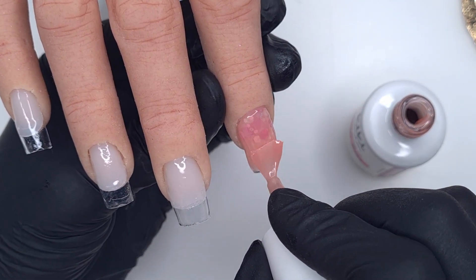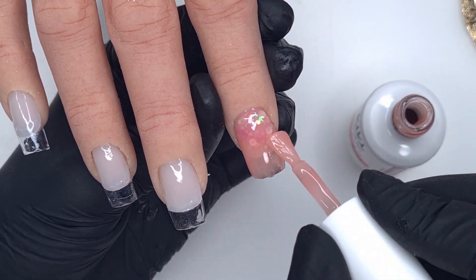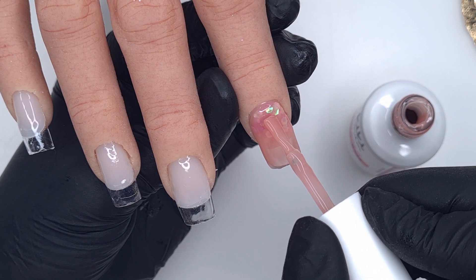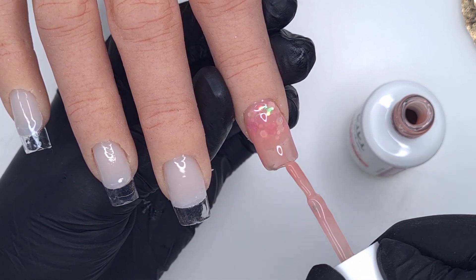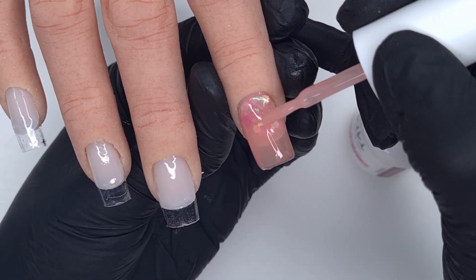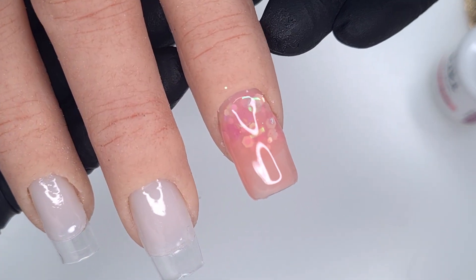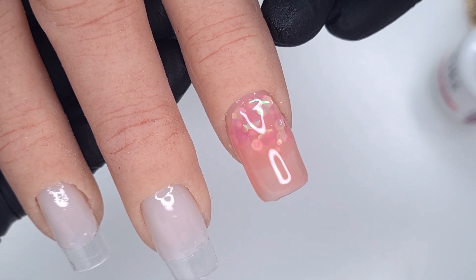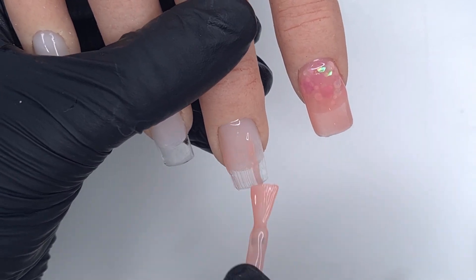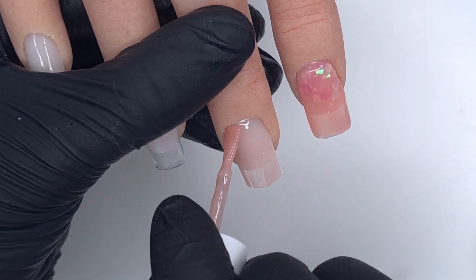I then decided to come in with another layer of Sweet Rose. If you weren't happy with your thickness or structure at this point but wanted to keep a more sheer pink color, you could use the crystal clear, but I wanted to add a little bit more hint of pink. So I've opted to build up my second layer using Sweet Rose again — starting off with a slip layer, but the builder gel layer isn't as thick as the first layer because I just needed a little more product in the apex area and running down the center of the nail. As you can see it gives off a completely different effect with the glitters — they look a lot softer.